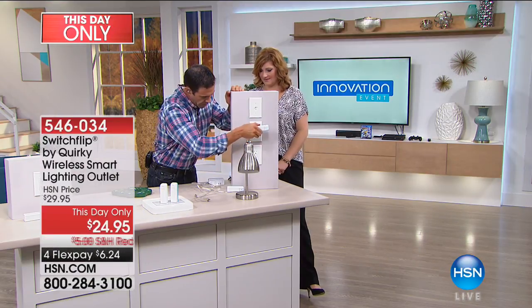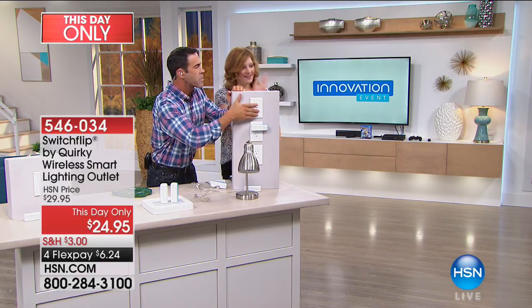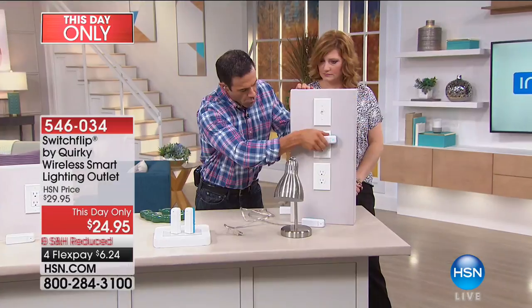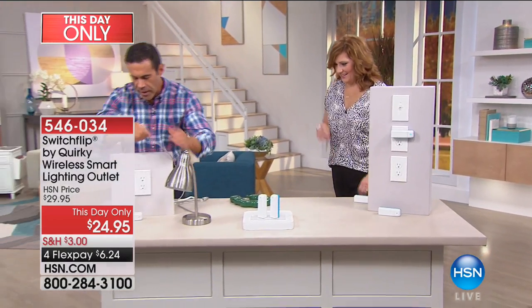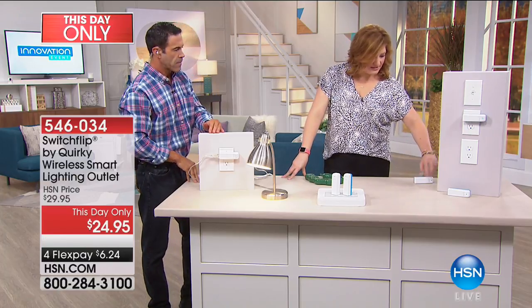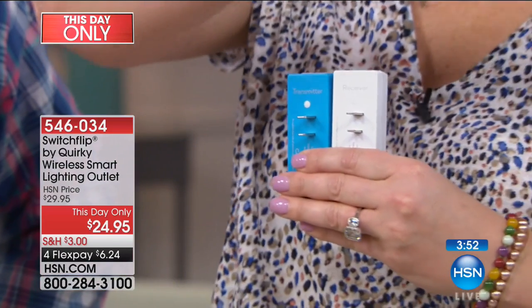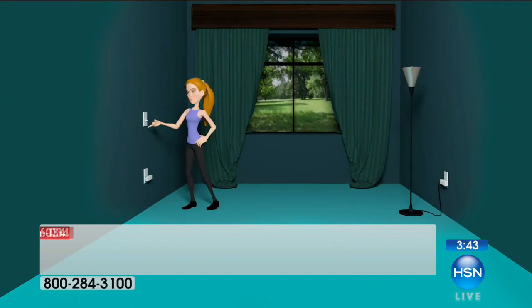Transmitter, receiver. How do you know which goes which? The transmitter is the one that controls the switch — so wherever the switch is, the transmitter goes. Then wherever you want to attach the switch to is where the receiver goes. So here's our little animated person showing you: that lamp would normally be somewhere where you didn't need it and that switch wouldn't be controlling that outlet. You are putting power without an electrician rewiring, without an app. If you could just plug and play, and there we are pairing multiple units where you can control the entire room with one switch.